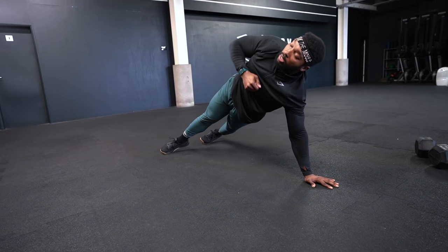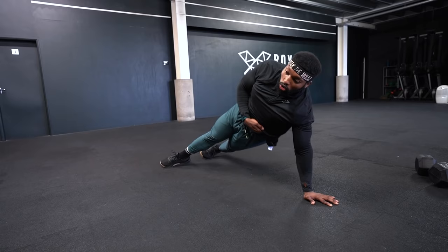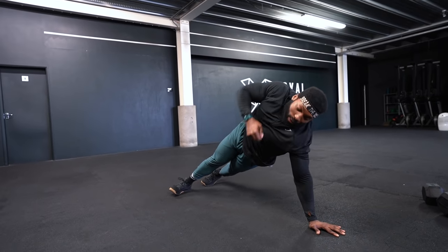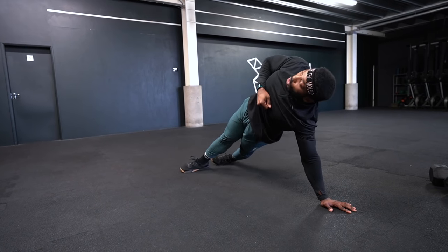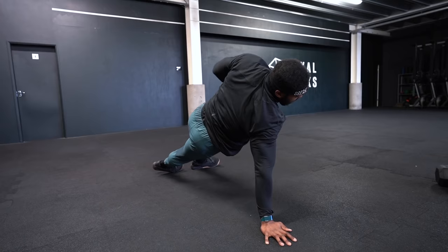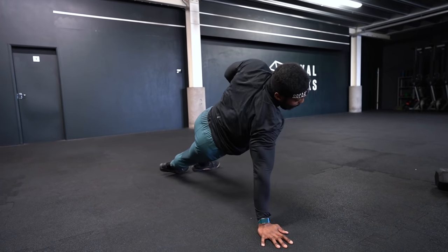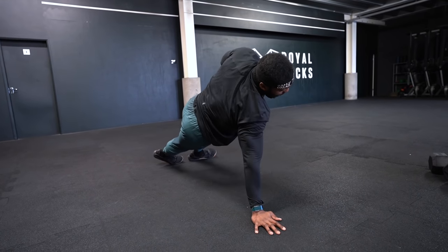Now, in the same plank position, we're going to do some side planks. Go up to the side. Make sure your lower back and your core is engaged. Don't sink down to the floor. Keep that up. You can have your arms up if you want to, or down to the side. We're gonna do six. Get a nice open shoulder, because we're going to be doing a lot of stuff using our shoulders today.